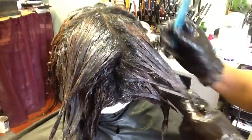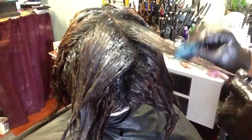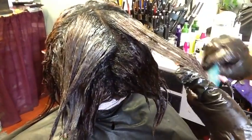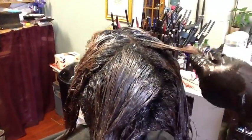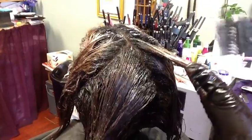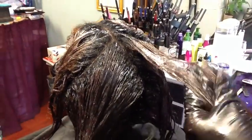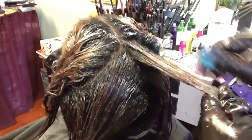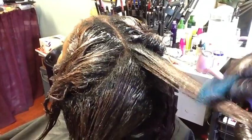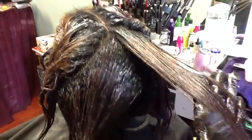But if you notice, I'm using a fine-tooth comb, and I'm going through each section just like that, working my way through. You want to start from the very bottom. So for instance, right here, to do this, you want to start from the bottom and work your way up toward the hair as close as you can go without getting it on her scalp just yet, because she's not ready for that. So you want to do that and bring it down.